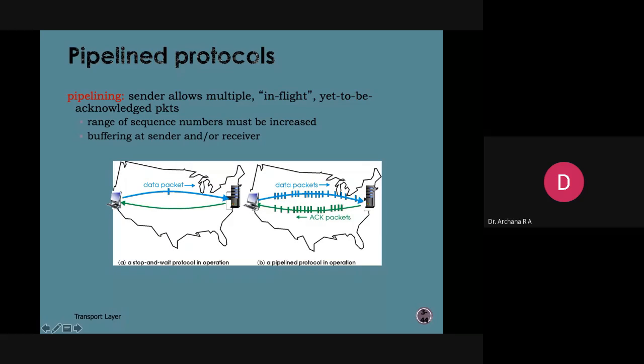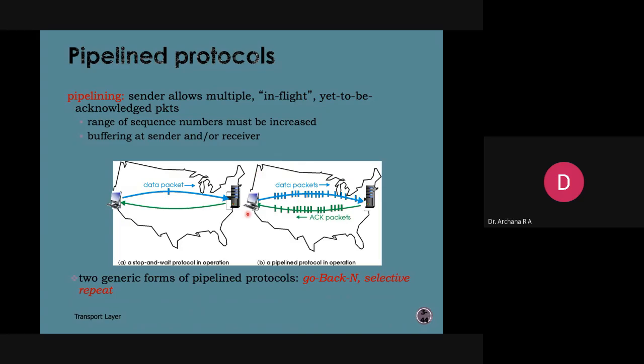This is a stop and wait protocol where you send a single packet through this link. You can look into this particular diagram. Please all of you look at the laser pointer. Here you can see the stop and wait protocol in operation, where you send a single packet through this link. But if you use the pipeline protocol, you see multiple packets in the pipeline being sent through the channel, and you receive the acknowledged packets like this. This is how the pipeline protocol works, by sending multiple packets in flight, or multiple packets in a pipeline.